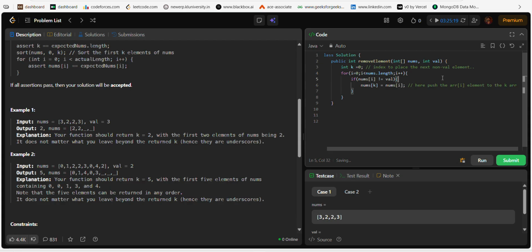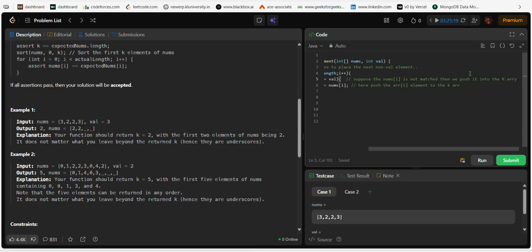And here, what condition are we taking? Suppose the nums[i] element is not matched, then we post it into the k array.